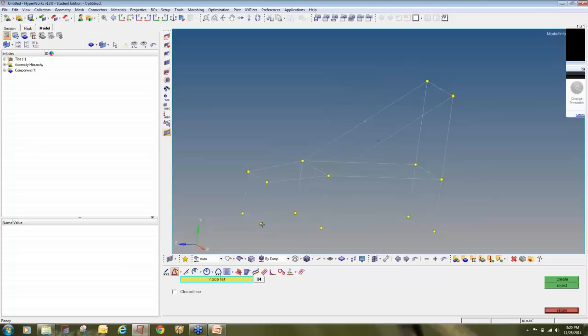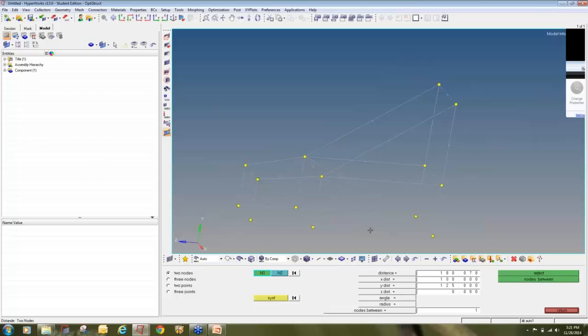If you want to create cross members, you can also create cross members here. If you want to create a mounting member, that is also possible.